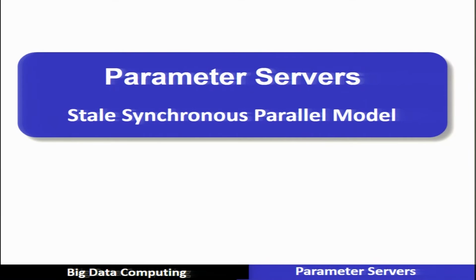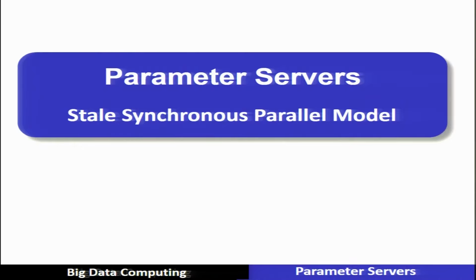Therefore the parameter servers are very much needed to support scalable machine learning. This particular parameter server requires a stale synchronous parallel model.